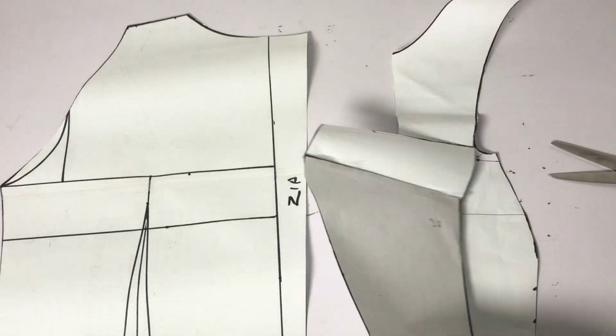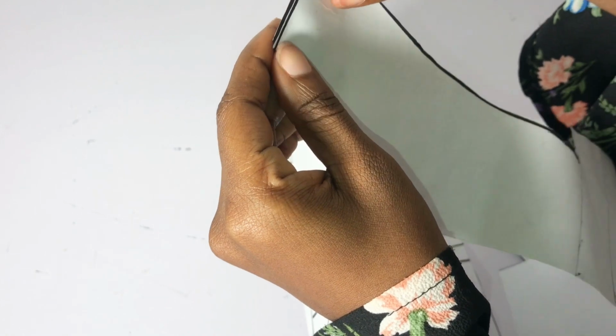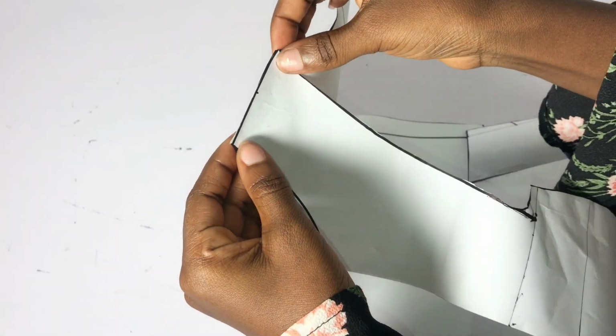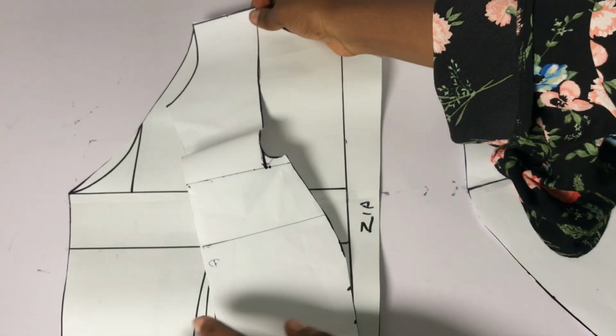After doing that, guys, this is what I have. So I'm going to place the back shoulder and the front shoulder together, and you can see that is the same. So make sure the front shoulder and the back shoulder are aligned just like this.